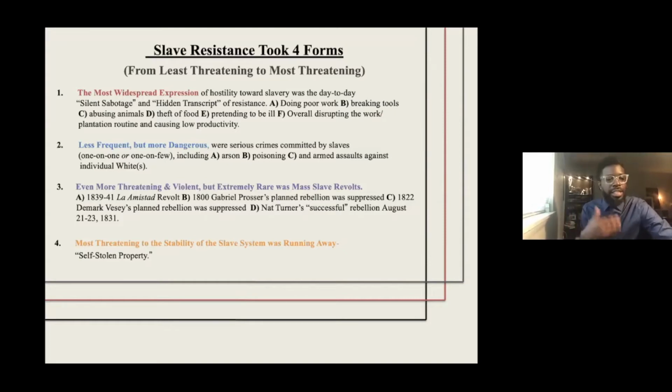The other thing is that it inspires other slaves. They praise, every day, every week, every month that a slave has gotten away, they're celebrating that, right? But I think the most important thing to really understand is the day-to-day hidden transcript of resistance when we're talking about slavery. Every time we talk about slavery, we have to talk about resistance. And so I just wanted to provide this context, so when we're talking about slavery, we can think through the hidden transcript of resistance, the less frequent but more dangerous one-to-one or one-to-few things, the mass rebellions, but also the runaways as well.